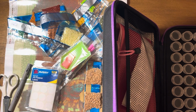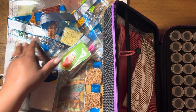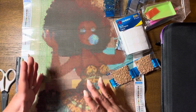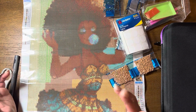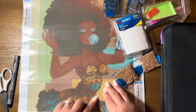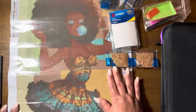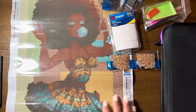I have some fancier ones, but I wanted my husband to get a chance to try out a painting that had more blocking to it. So it'd be a little easier starting out, because the other ones I've got, they're a lot of confetti where everything's mixed up, kind of like in here. So these ones have big blocks of space. It's just this cute girl with the afro blowing a bubble gum and a cute little African inspired dress.